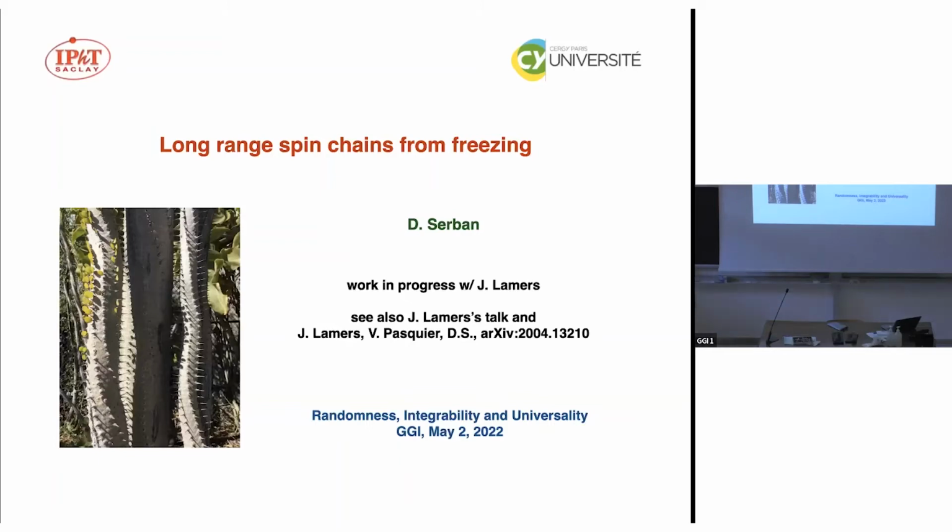Yeah, so hello everybody. Since it seems that one of the subjects of the program is freezing, I have to show something about freezing. So I will talk about a method to get long-range interacting spin chain from dynamical spin chain by freezing dynamical degrees of freedom. And this is a work in progress with Jules Lammers, who will speak next week about related subjects.